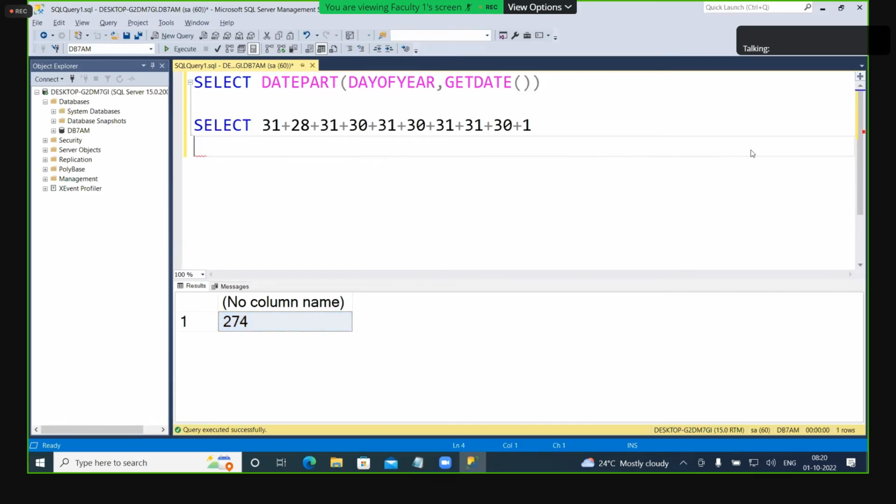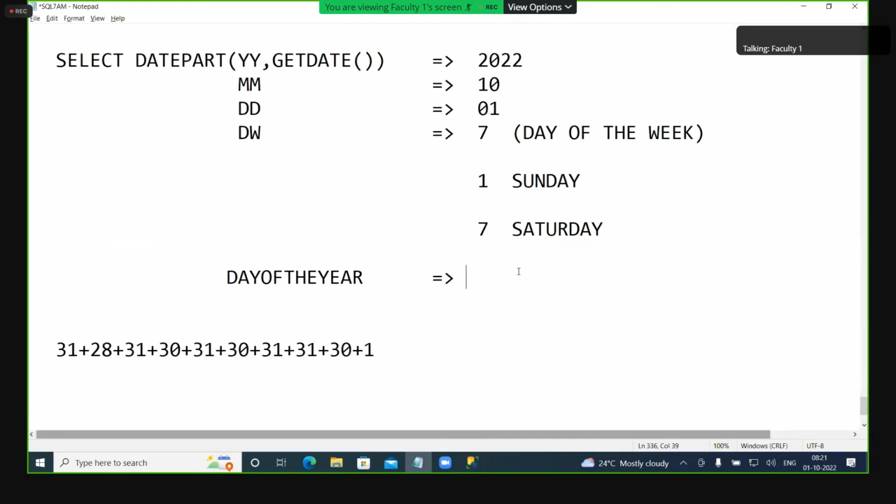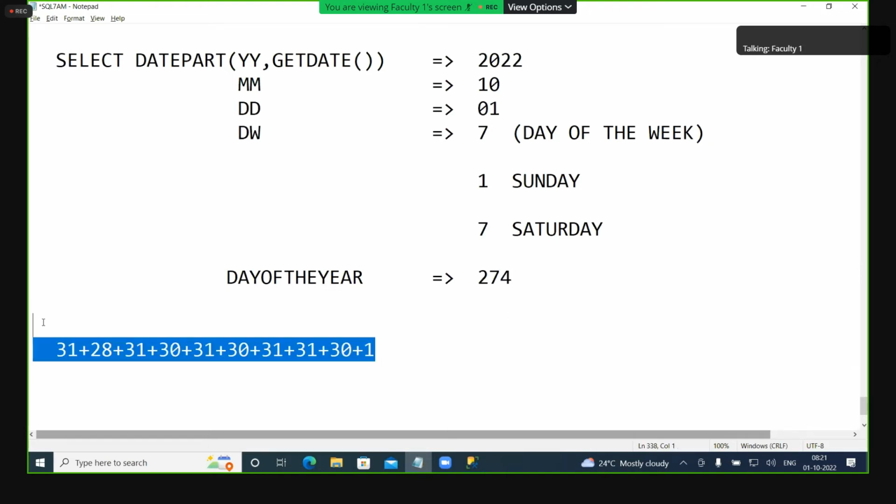Run the query. 274. So that means 274 days are completed. Today is the 274th day out of 365 days. So this gives the day of the year, 274.